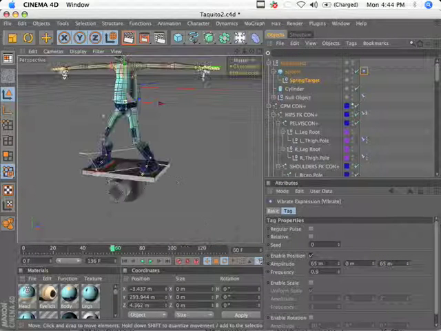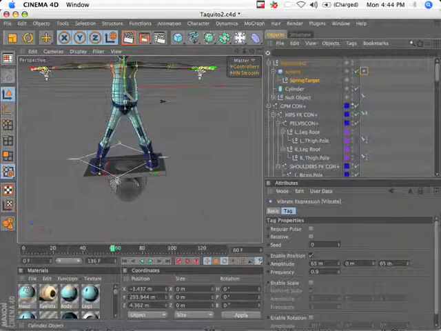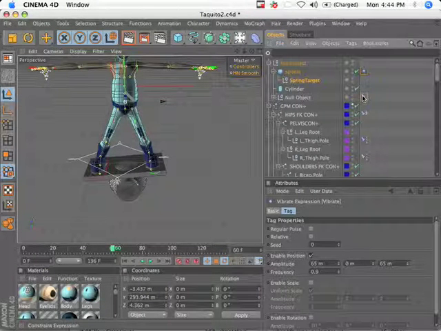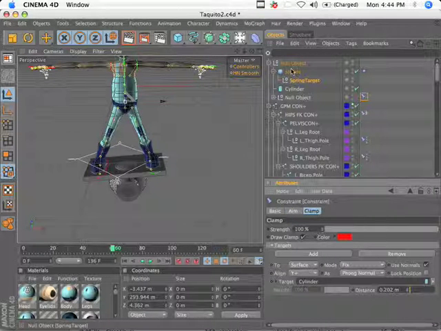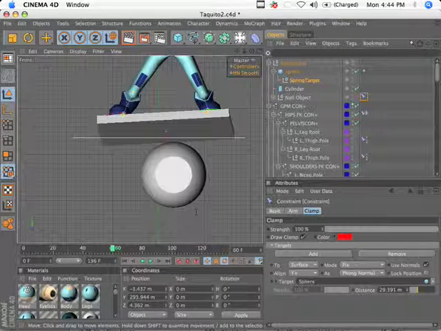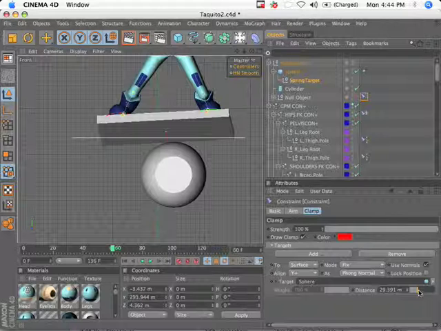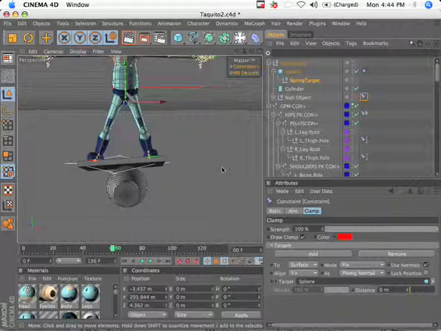That way the ball will move both forward and backward and left and right. So the last thing we have to do is click on our constraint tag and set it up here. Go into our clamp constraint and drop our sphere in. Now you notice it kind of jumped up a bit here. You could just change the distance down to where it's right on top of the sphere and just as we need it.